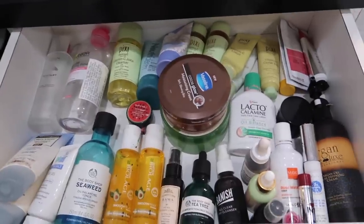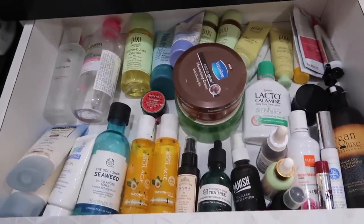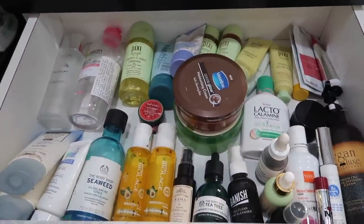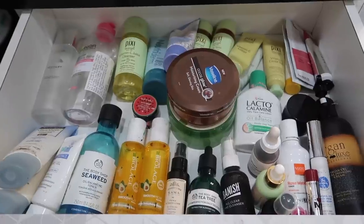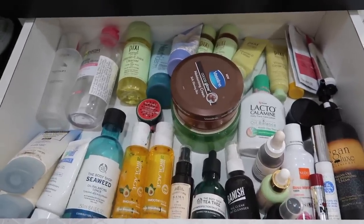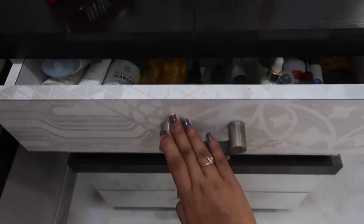I use all of this a lot — if I don't use something I give it to my mom or sister because everyone in the family is a skincare fan. I try not to hoard: this drawer is the limit. If you're outgrowing the drawer, you need to get rid of stuff — that's how I function. You guys, we are done! This was my makeup collection and skincare collection and storage. I hope you guys enjoyed it. It's a very realistic collection — very small in size, not that much. I know this might still seem like a lot to many of you.